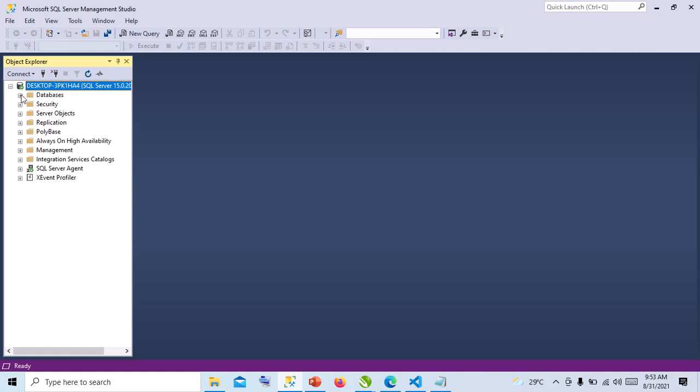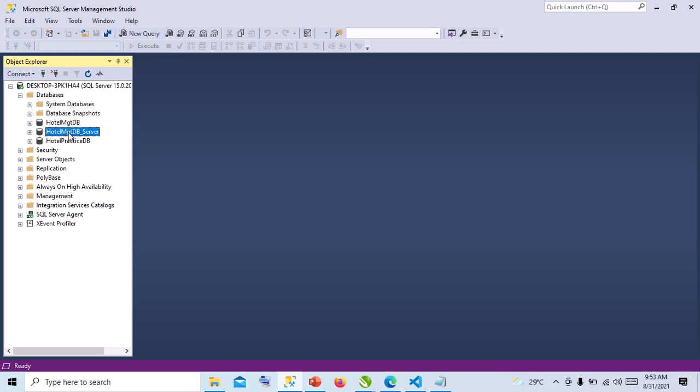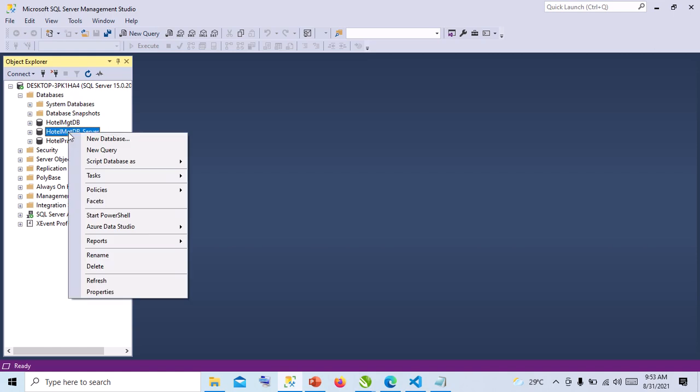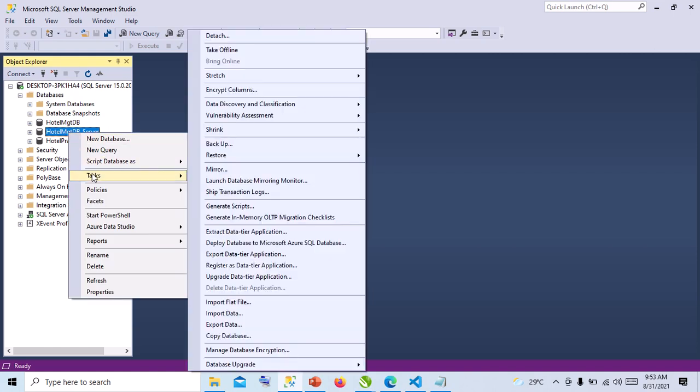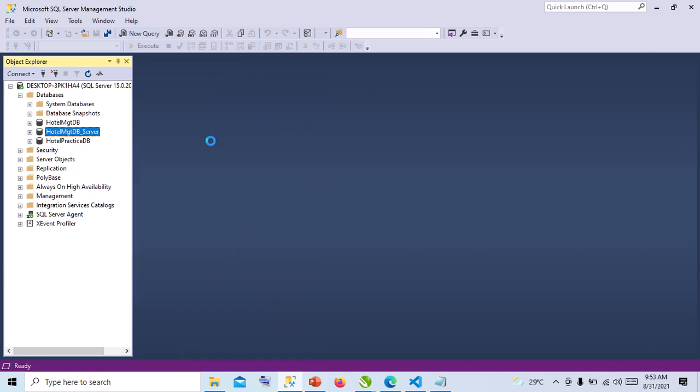This is the database that we want to back up. So right click on the database called Hotel MGTDB underscore server. We go to tasks, we go to backup.